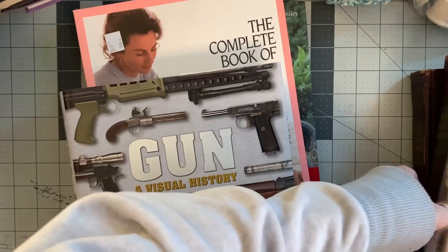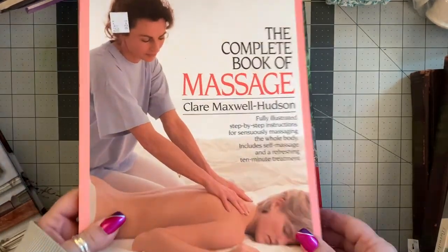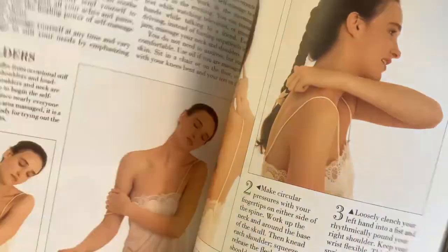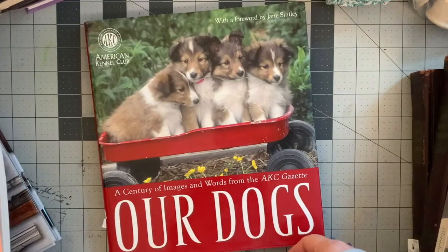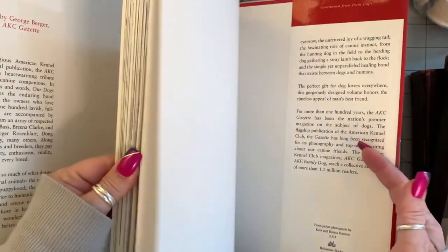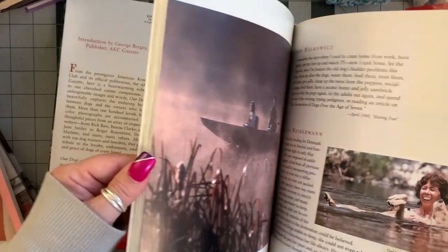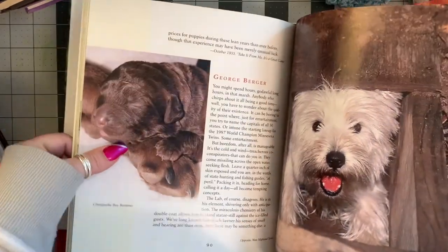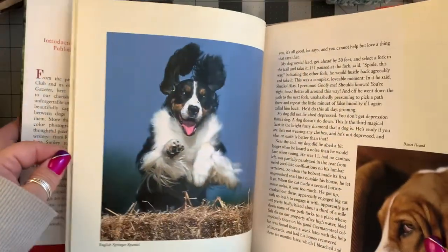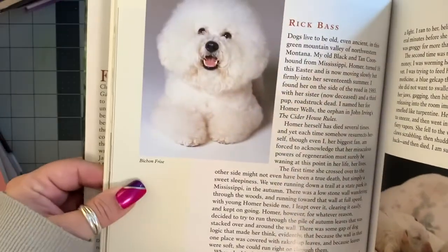Anyway, I am into true crime now — more on that coming soon, stay tuned. My niece is becoming a massage therapist and I figure all information is good information, so I got this book for 50 cents for her schooling. Beautiful book, pristine condition. You find a lot of cool gifts — it's fun to just surprise someone. I picked this one up for myself: all about dogs, big surprise. So many beautiful pictures. Dogs are just amazing to me. This one will probably just become one of my coffee table books.